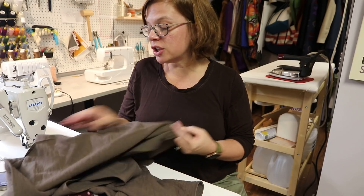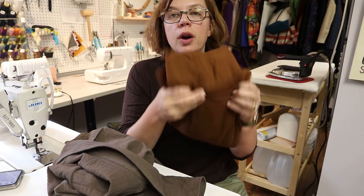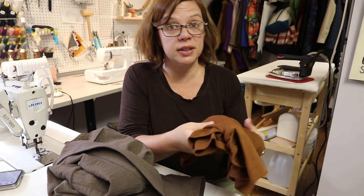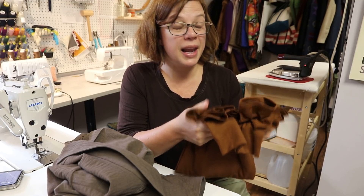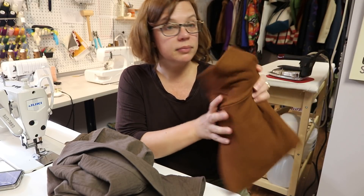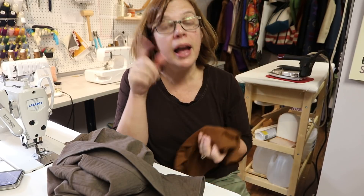I've just finished my Monroe turtleneck in this rib knit and I really love it. It's super boxy but because it's such a drapey rayon knit it works — anything less drapey would make me look like a tent. I shortened it about four inches total: two inches from the get-go, then another two before the hem, plus a one-inch hem. I think this is going to tick the boxes for an oversized turtleneck.